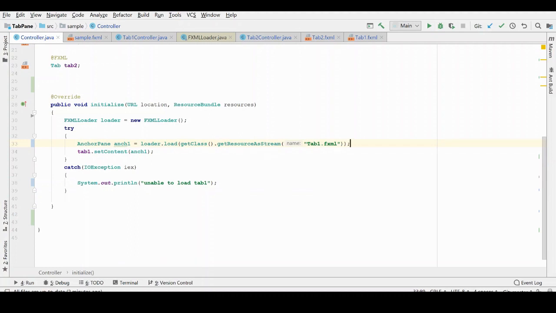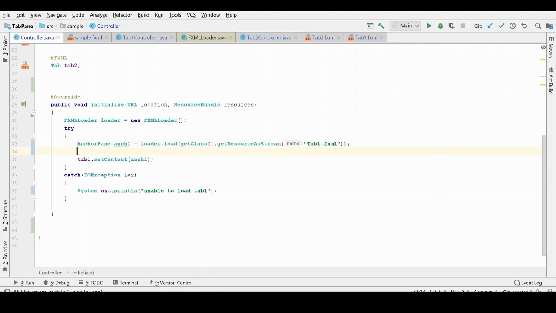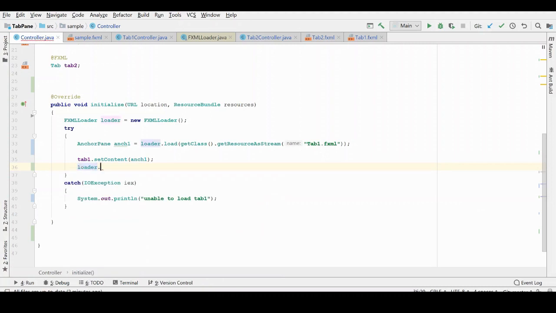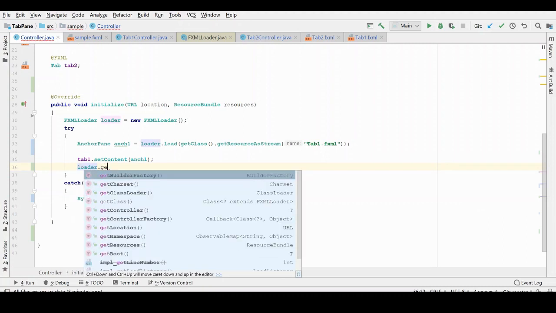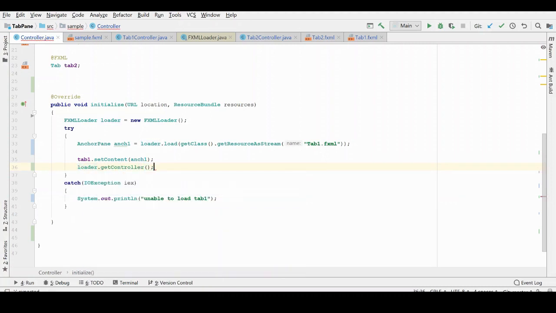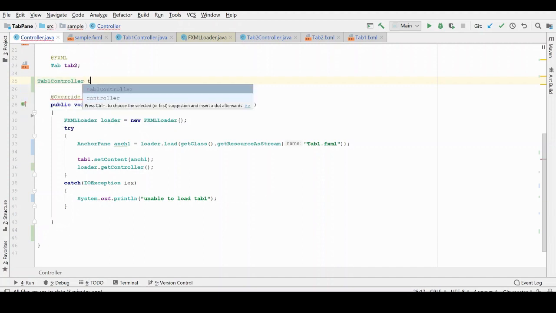So now what we need to do is access our loader, and we can call loader.getController. And we need to have a place to load this controller into. So we'll just create a tab1 controller object, and we will load our controller into this object.